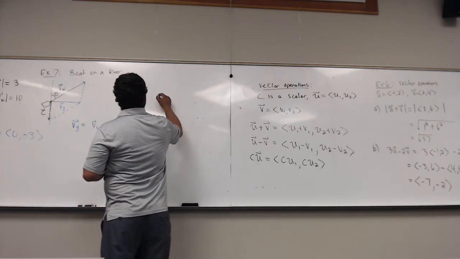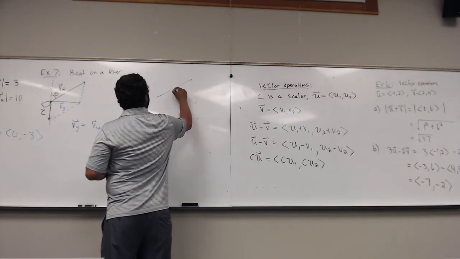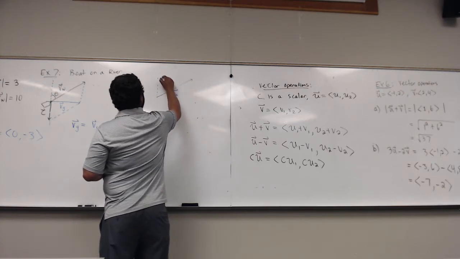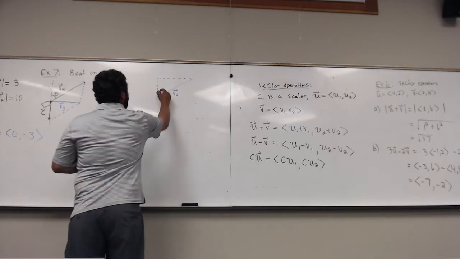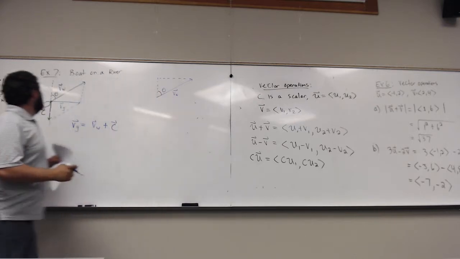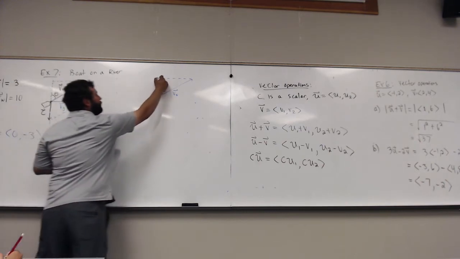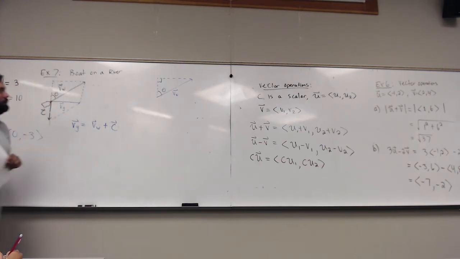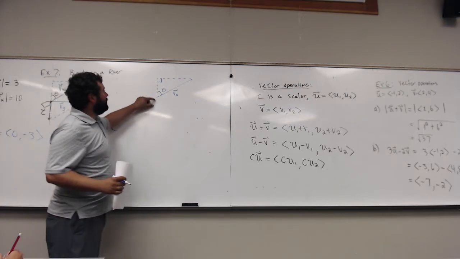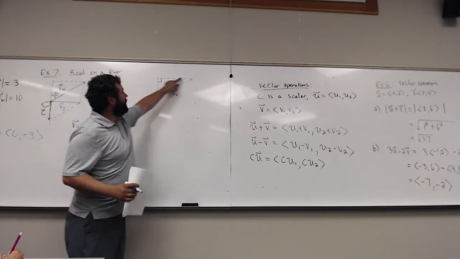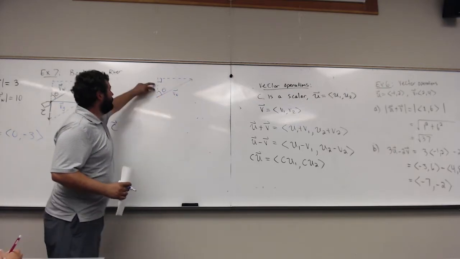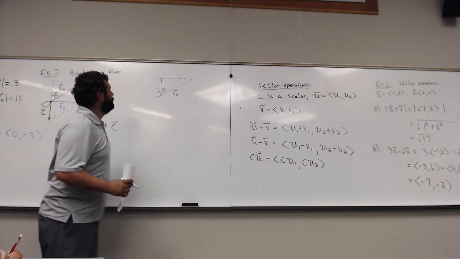Okay, so I'm going to draw a picture for VW. So here's the vector VW. And I'm going to draw this little picture with this angle theta. So if I draw this little horizontal here, I now have a right triangle. I'm pulling that out. And the components are just going to be how far I'm going in the y direction and how far we're going in the x direction. So I have to find the length of this side and this side.